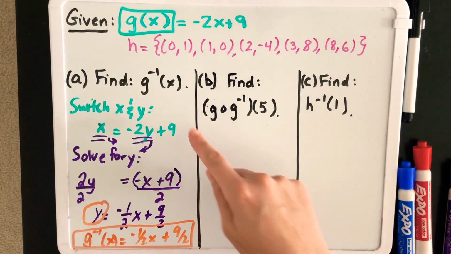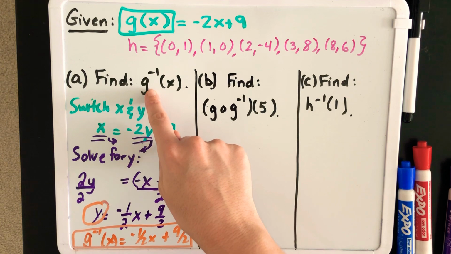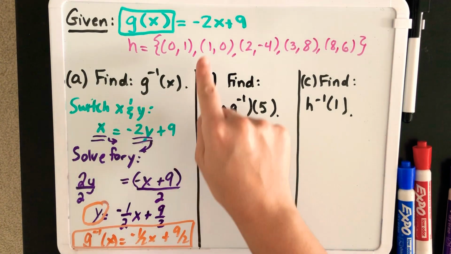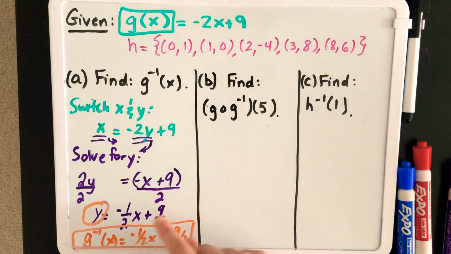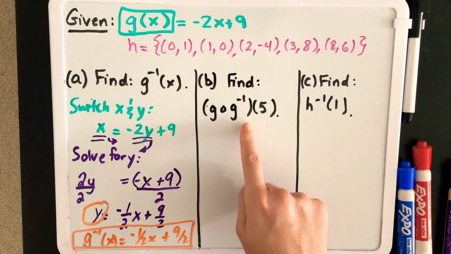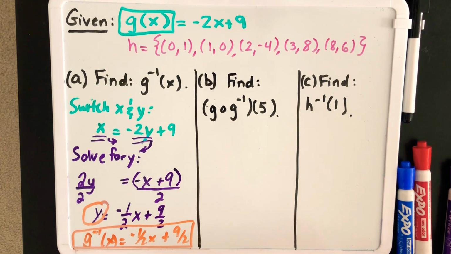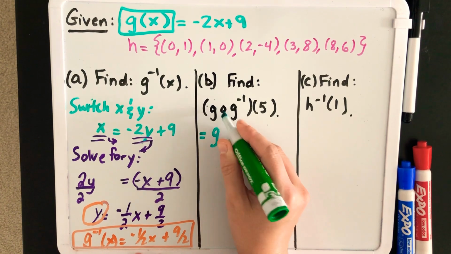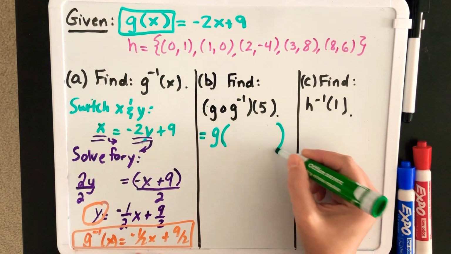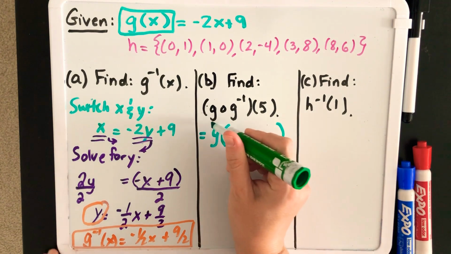What you should also notice is that if you were to input the g function into the g inverse function, so wherever you see an x, replace it with negative 2x plus 9, or vice versa, wherever you see an x in the g function, replace it with negative 1/2 x plus 9/2, you should end up with just the original x, which is hopefully what happens in part B. In part B, it asks you to find g of g inverse of 5. So g of g inverse of 5 is really saying, take your g function, which in this case was negative 2x plus 9. So this is really saying g of something. Of what? So we took care of this outer part first.